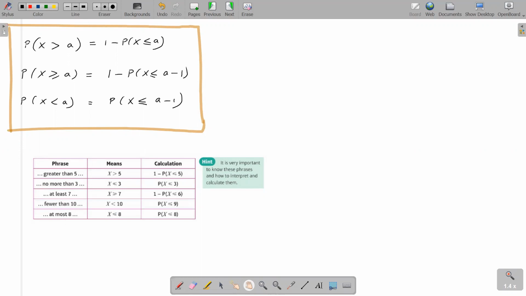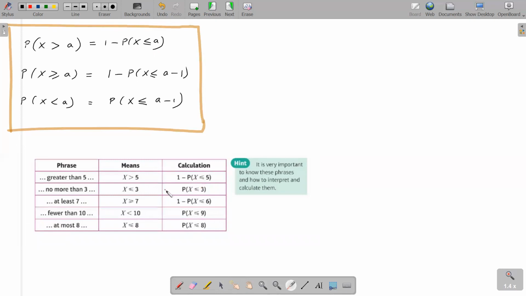Okay, and also there are some phrases which you must really be familiar with. These phrases are often used in the exams and you need to interpret them by writing them in the probability form. So look, if the phrase says greater than 5, then you write, you can see here, x greater than 5. And can you see how do you calculate the probability x greater than 5? I think you can use my rules. X greater than 5, a is 5 now. So that's found by 1 minus probability x is less than or equal 5. Guys, can you see that they have used this rule perfectly here? Please check on this. Can you see?